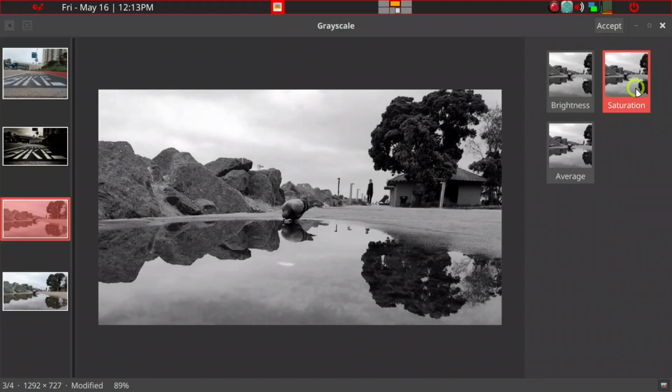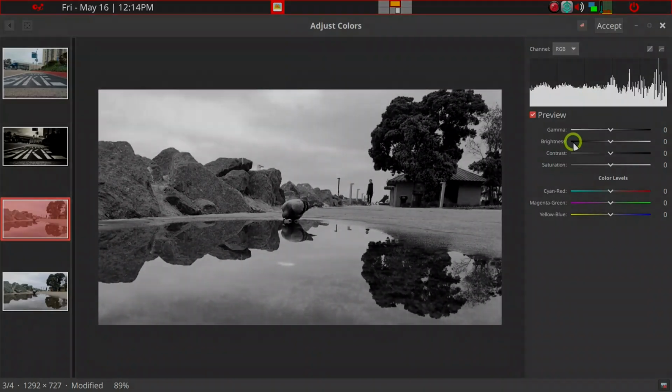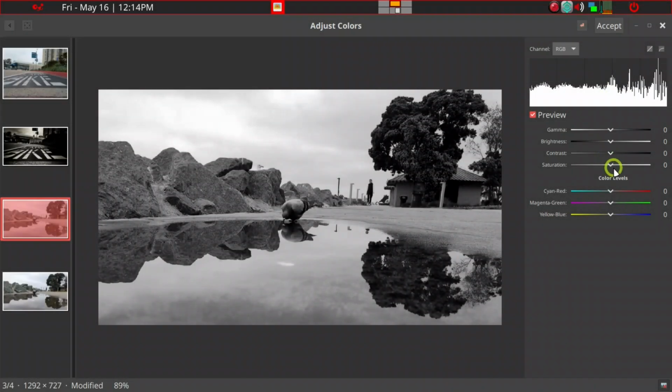So here is grayscale. Click is the original with the color, and click again is the grayscale. And then we'll look at the saturation with a cloud, and it looks roughly the same. The texture of the cloud doesn't really change much, so we'll just go ahead and accept. And then we're going to go ahead and use this window again, check off all traits, and because it's already converted into a black and white, saturation doesn't really do much. You can see it's already, because we're already working with the black and white.